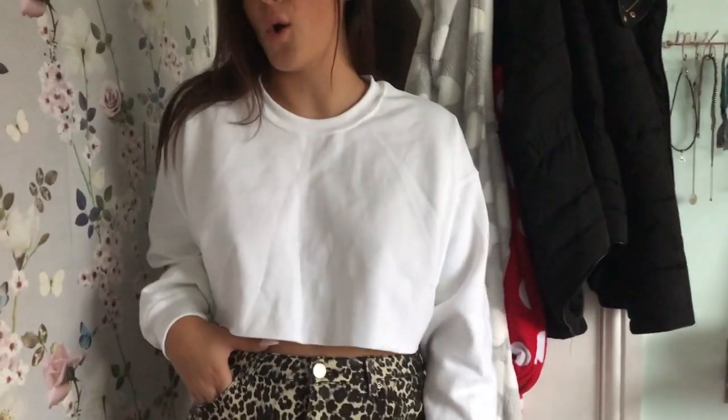So it's not as cropped as what I thought. I don't have a bra on right now, so please do excuse. But I would have to wear a bralette or something underneath it because if I lift an arm, boob is going to come out. Oh, I've got makeup on. But yes, basic white jumper. I think it's really cute, even if you just lounge around the house in it, and it looks nice with high-waisted things. So yes, this is a definite win. It's our winner.